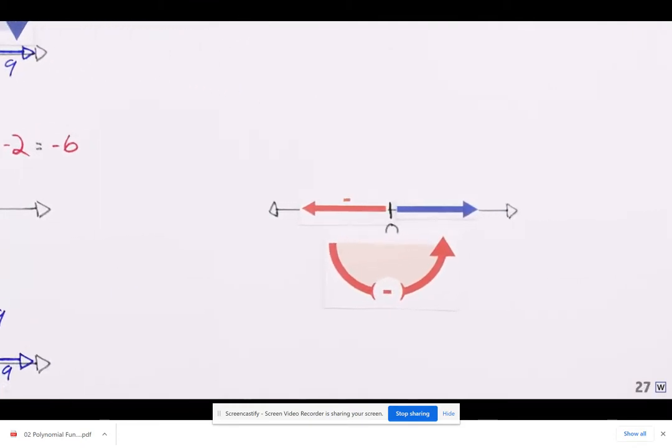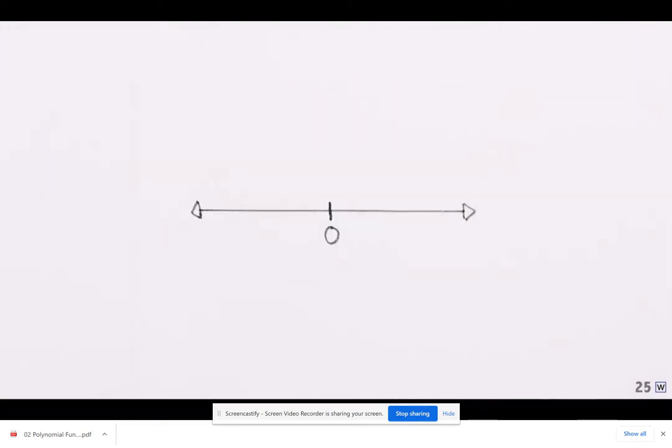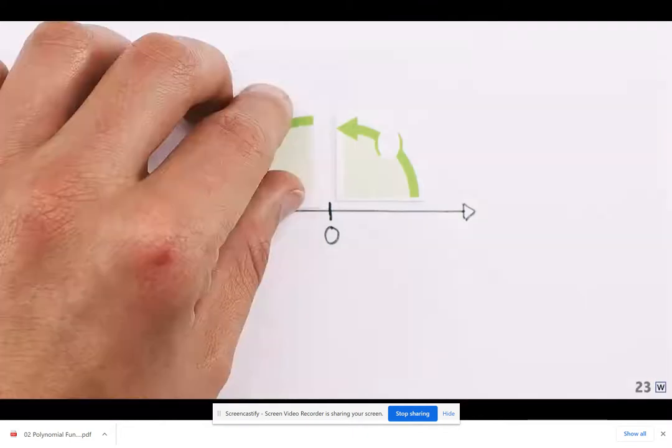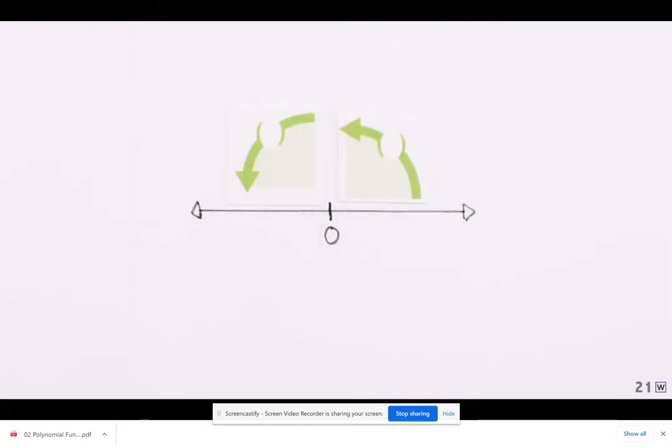So what we need is something in the middle. A number that when we multiply by it only rotates 90 degrees, not 180 degrees as negatives do. This is exactly what imaginary numbers do. i squared is negative 1, meaning that the first i puts us 90 degrees from the positive real numbers, and multiplying by i rotates us 90 degrees further, exactly where we want it to be, firmly in negative number territory.